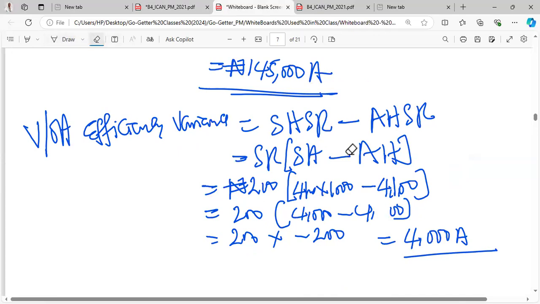So we need to know hours worked for versus hours paid for. When you are doing efficiency, use worked for. When you are using rate, use paid for, because that is what is being paid for. Efficiency, worked for. So this is going to be 100 instead of 200. So this is going to give me 2,000 adverse.